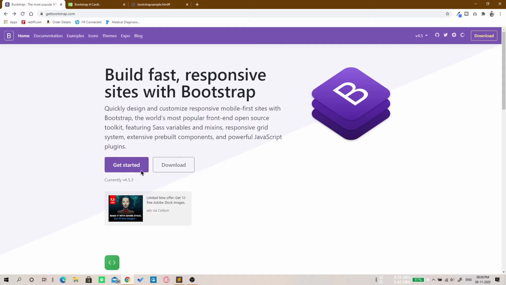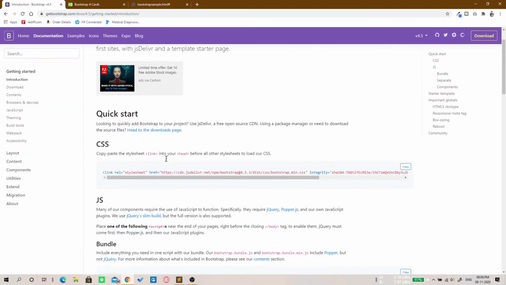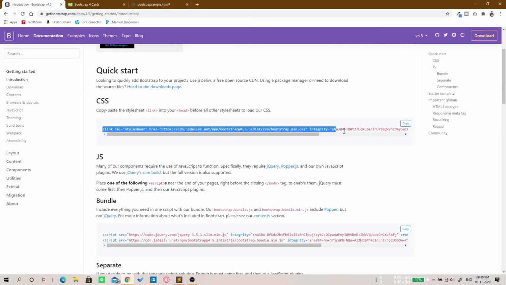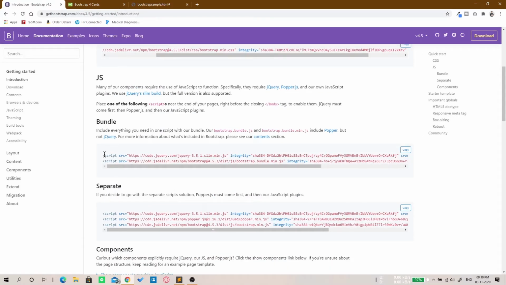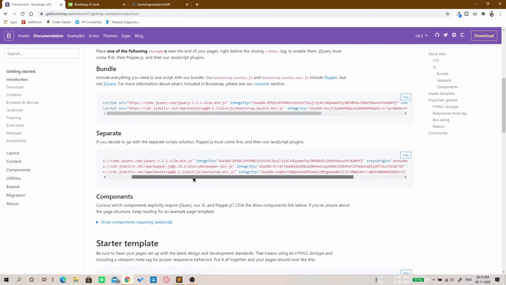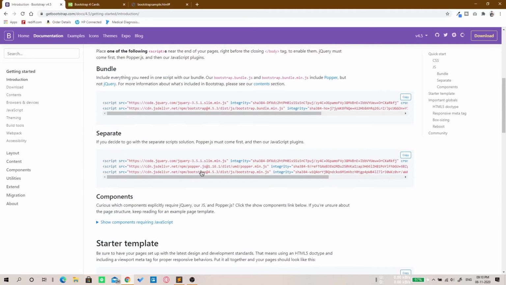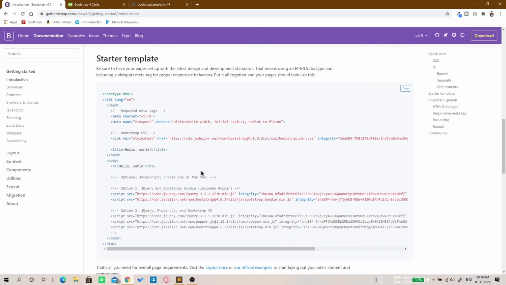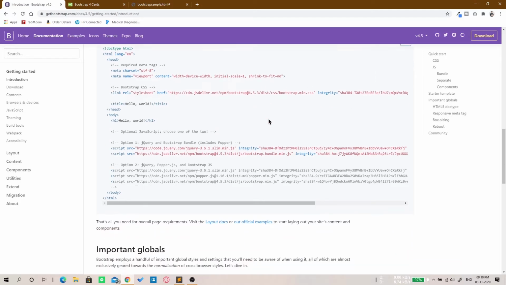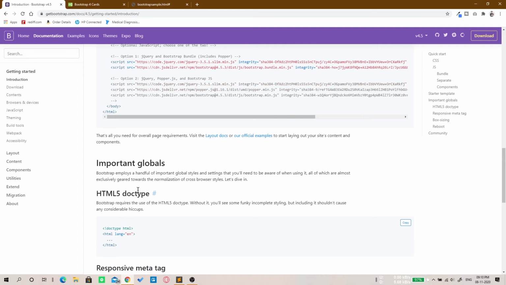I will go with the online version. So let's get started. Here you can see get started. We have the CSS link file. You just click on copy and paste it. And here you have the JavaScript and jQuery link file, and you can also get a separate version of it. Also, if you just want to jumpstart with everything written, that is the HTML code and brackets, the format of the basic HTML is written. You just need to click on this copy, and it is already connected with this file.